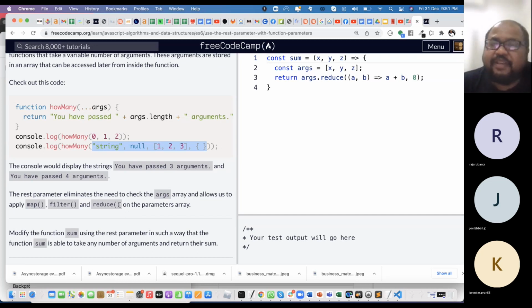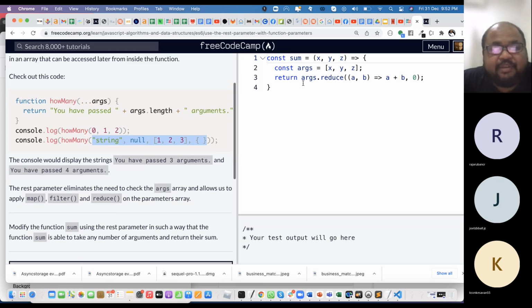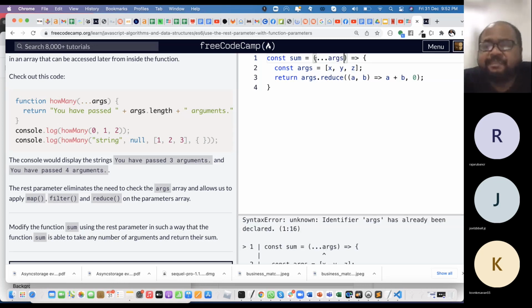So modify the function sum. This is to add 3 items. Modify the function sum using the rest parameter in such a way that the function sum is able to take any number of arguments and return their sum. So this one will be dot, dot, dot args. I'm going to take dot, dot, dot args.